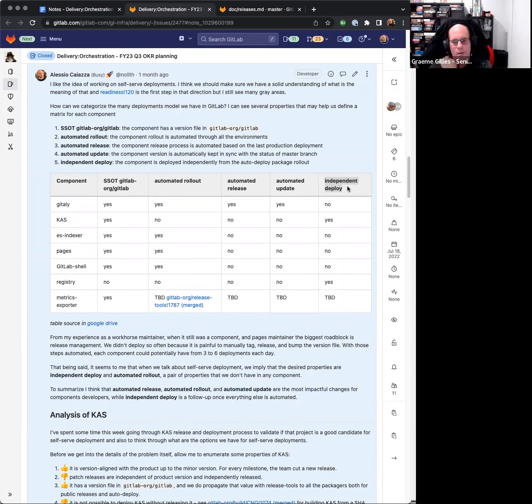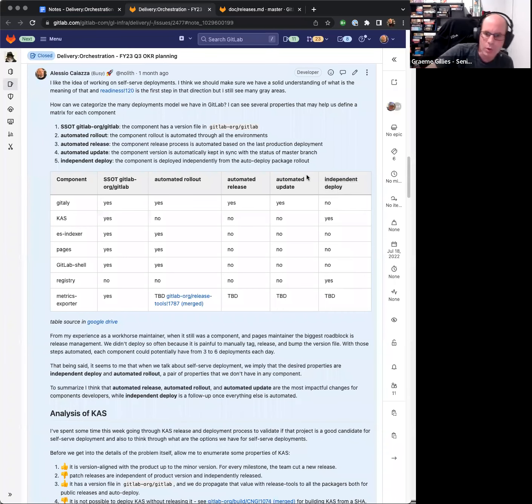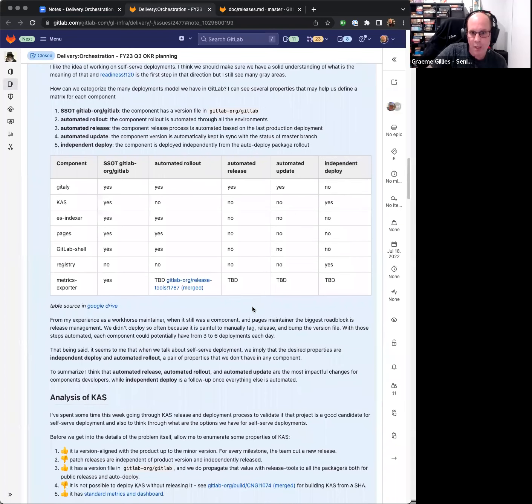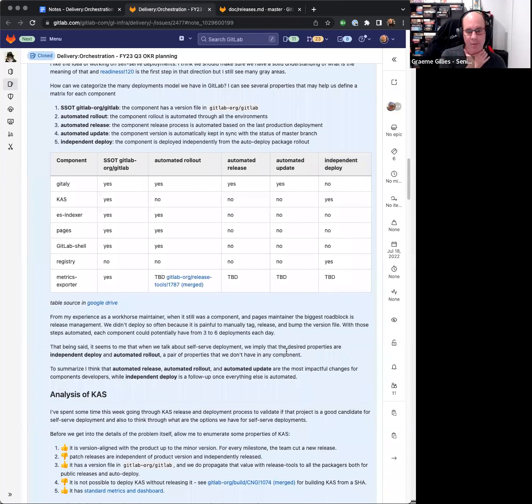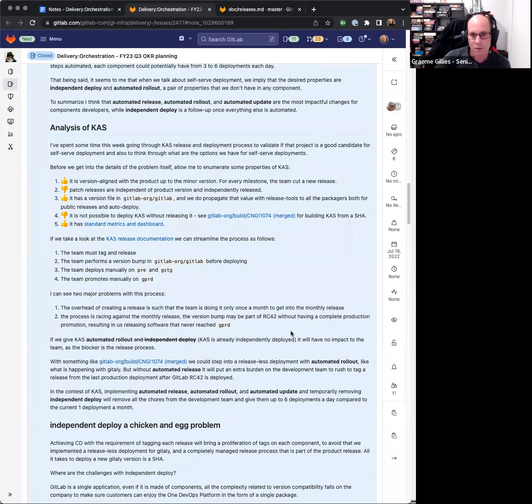So I think once you go into auto deploy, you lose independent deploy. Yeah, I suspect that when we move these over, they will lose independent deploy, and then the next stage of independent deploy becomes the self-managed blueprint, which we want to define as part of this. Yeah, sure. Looking at that chart, as soon as you switch CAS to automated rollout, independent deploy switches over, which I think is an important point to know.